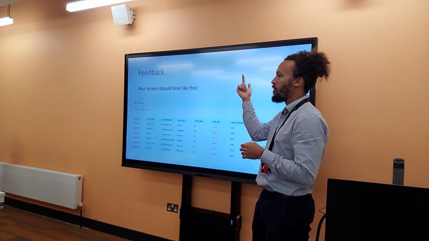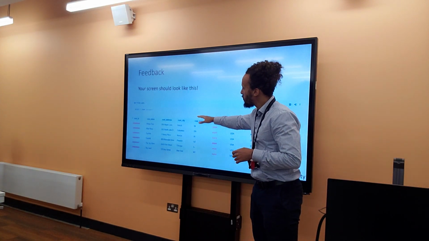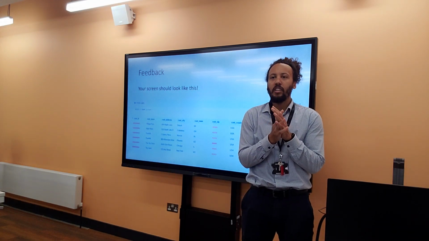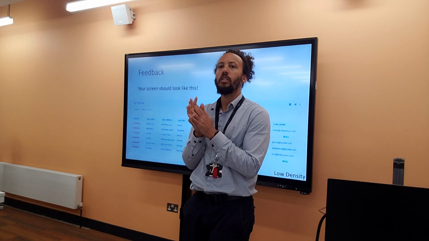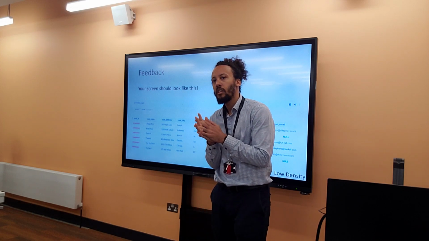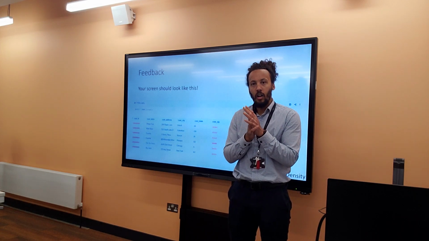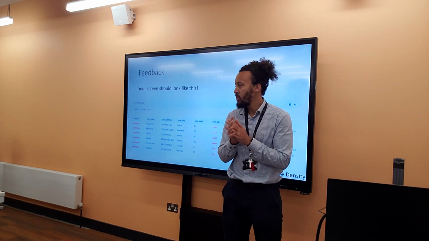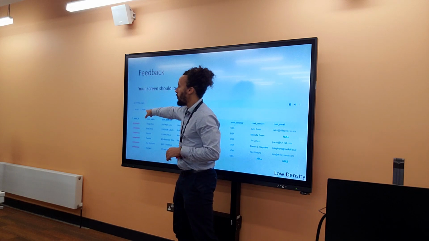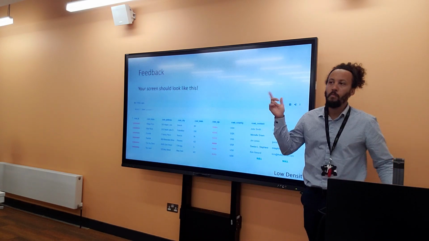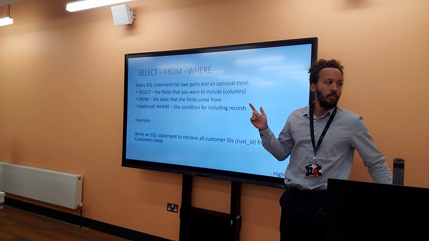Select star from customers, and what it did was, well, can anybody tell me what they think it's doing? What does select star from customers do? Yeah, the star means select everything from the customer. So display everything that the customer file has on there. Absolutely right. Customers is a table. Star means everything.